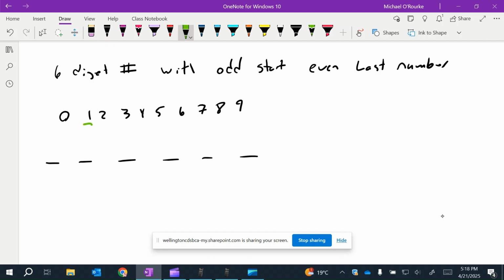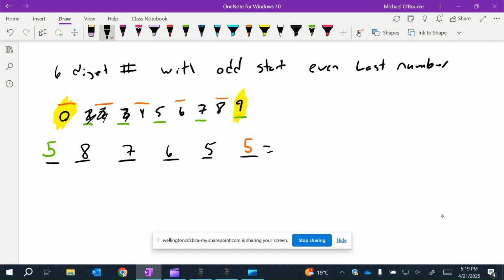So I'm going to underline all my odd numbers. So in total, we have 5 odd numbers. So I'm going to make sure we have 5 options for the first number. Now for even numbers, we also have 5. Now what I like to do is pick numbers. Let's say I start the number with 9 and I end it with 0. That would mean for this next number here, we have 8 options left. If I pick 1, I would have 7 options left, then 6, then 5. Boom, boom, which would leave me 1, 2, 3, 4, 5 at the end.